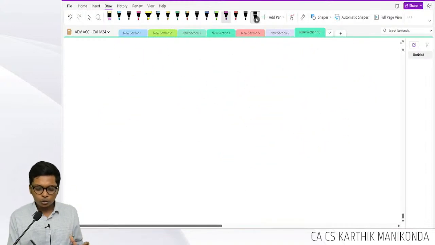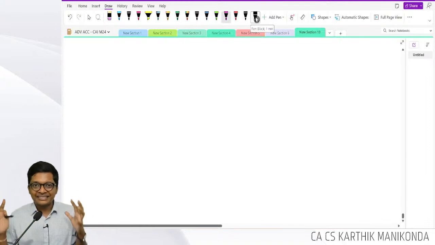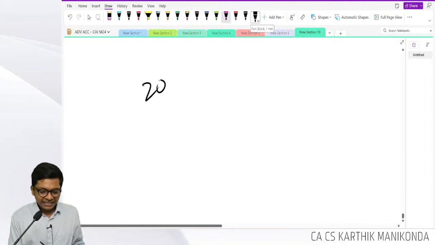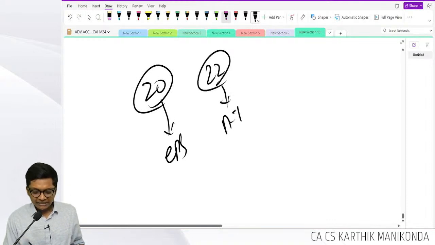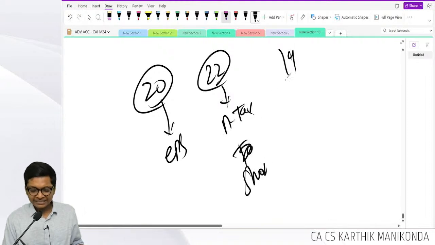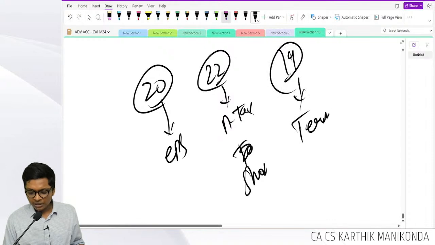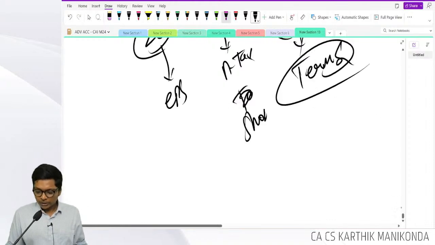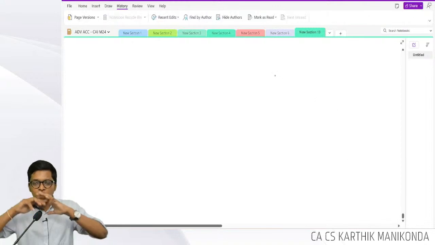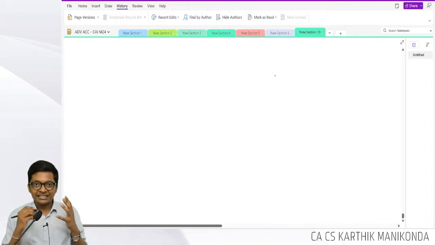So again, to conclude, we have done all the standards in detail, all questions. AS 20, EPS theory is done, practice more sums. 22, deferred tax, I have mainly focused on teaching you the shortcut. And AS 19, we have learned the basic terms. Now it's only going into application of that. So in 3 hours, we try to cover all the accounting standards, guys, and that's the idea of it.